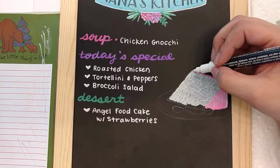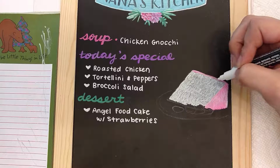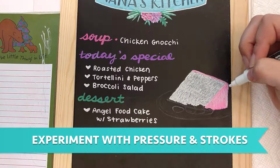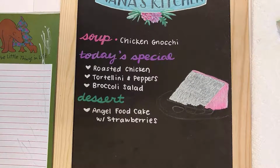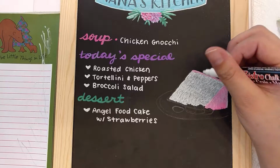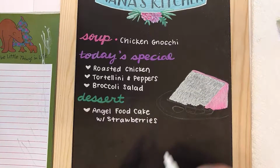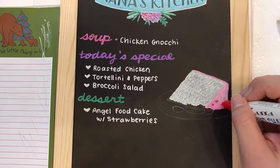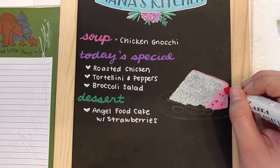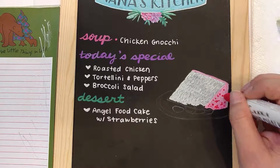But then you just kind of rotate the marker a different way and go very lightly. Try some different kinds of strokes, like smaller strokes or longer strokes, and you'll kind of get a feel for the way that you can do it without picking up the chalk and leaving the chalkboard underneath. I might add a little bit of red to that icing too. So I'm going to do little spots here, because she puts little pieces of strawberry in with the frosting when she does it.